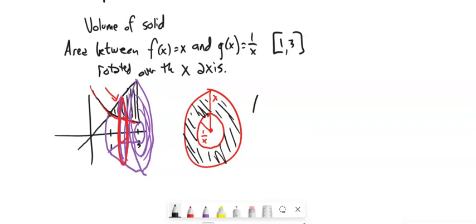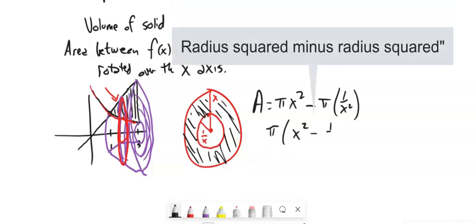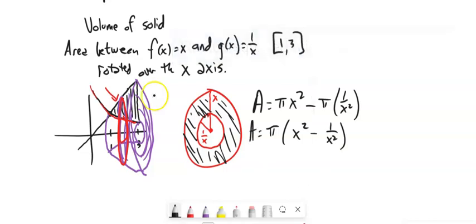So I have two radii. Notice what I get is this cross-section. If these were well-drawn circles, it looks like a washer, right? Like a disk with a hole in it. If we want to think about the area of this, the area of the big part is πr². So π times x squared. The area of the smaller part is also πr² but π times (1/x)², which is 1/x². It's kind of confusing to write it this way: π times the first radius squared minus the second radius squared.